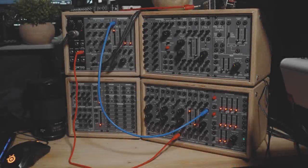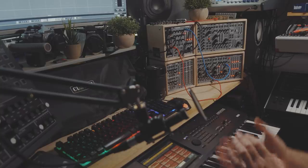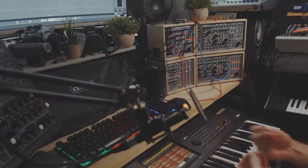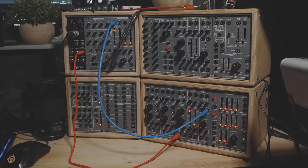So what I'm going to try and do for you now is demonstrate an issue with passive mults and splitter cables as to why you might need to use a buffered multiple, and that's what's coming up next. Okay, so I'm now going to attempt to demonstrate to you the issue with using splitter cables or passive mults, which are the same thing, when it comes to splitting out a CV signal, which is then going to affect the pitch of an oscillator, for example.